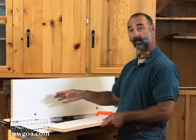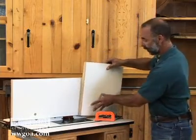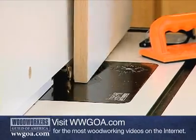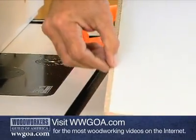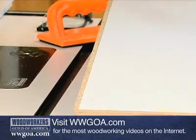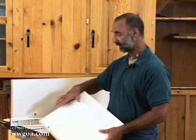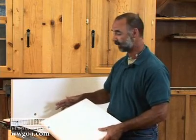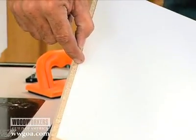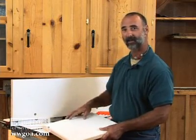Well, I came right back to this setup, and I trimmed that off by running this piece, lowered the bit in the table, ran the piece just like that. That allowed me to skin just a little bit off the back of that melamine, so that piece would drop right into the dado. So in addition to trimming my edge banding, this kind of saved my bacon, because you really can't sand melamine like you can plywood. So it allowed me to trim off just enough. The dado's going to hide that little bit of raw wood because it's going to drop right in there. So it turned out to really earn its keep on this project.